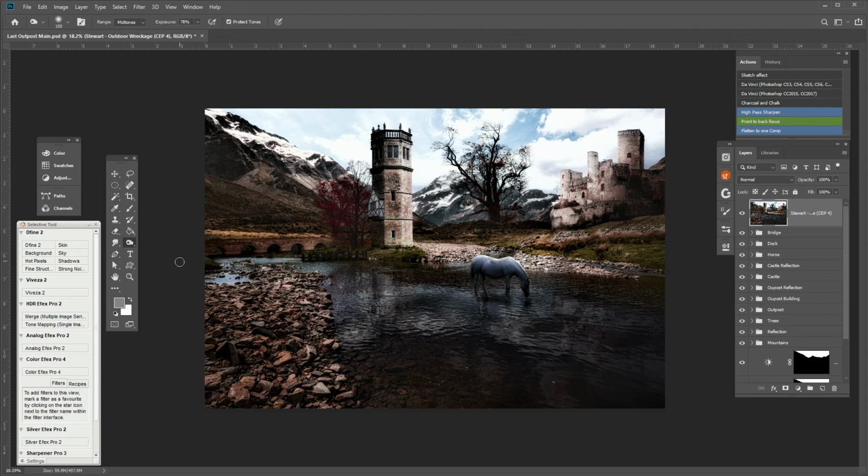I hope you've learned something, and remember, just don't be afraid to experiment, try new things. That's the only way you're going to learn. And just try with something simple. Just put one thing into a picture, maybe a tree or just a building, and make it look as real as you can. Keep looking back and looking at it and thinking what's not quite right with it. Is the light wrong or is the perspective wrong? And just keep tweaking it until it looks fine. And get somebody else to look at the picture and let them guess what you've put in it. And if they can't, you know you're on to a winner.